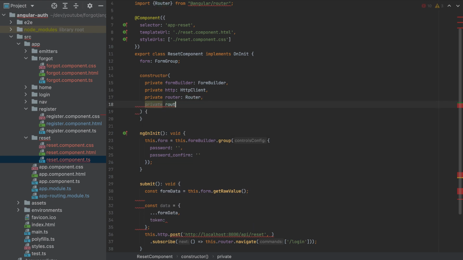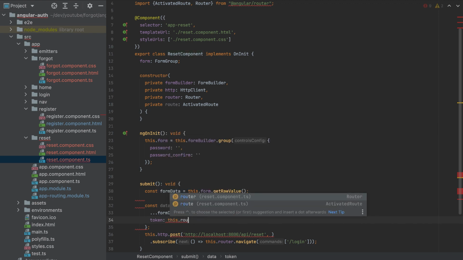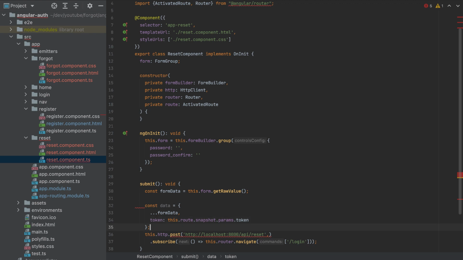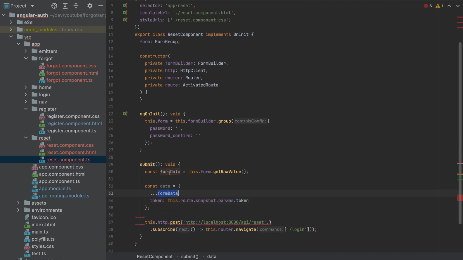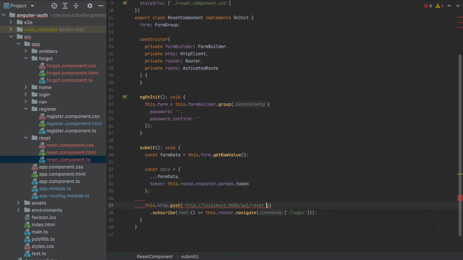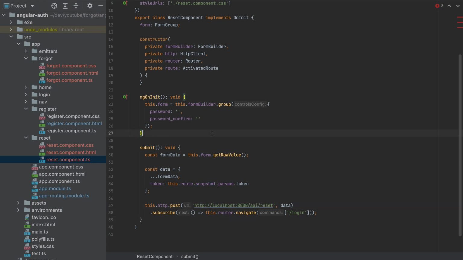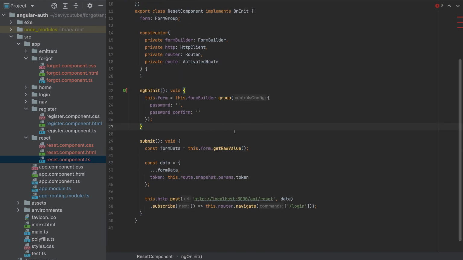So private route ActivatedRoute. And now the token will be this route snapshot params token. And that's it. We added everything that we have from the form plus the token. We will send it here. And once this is completed, we will redirect to login. So this is correct. And with this, we completed also the reset page.